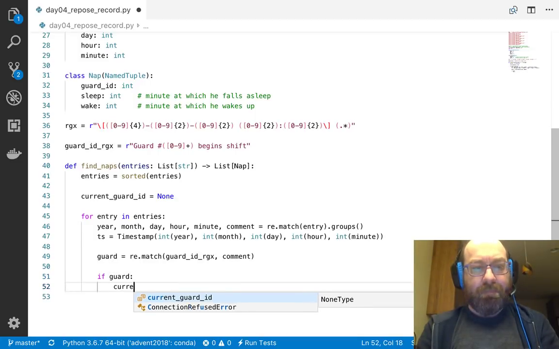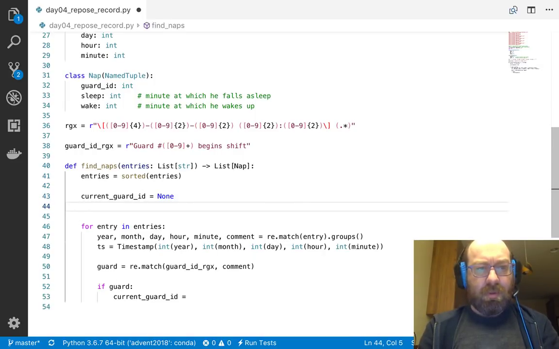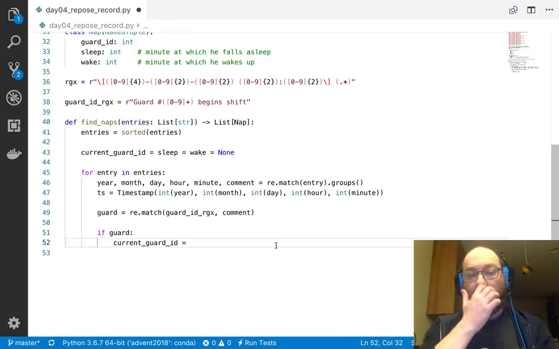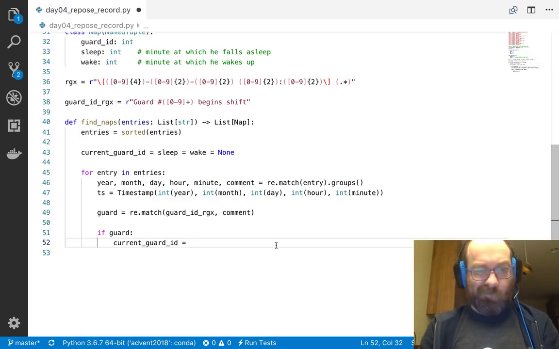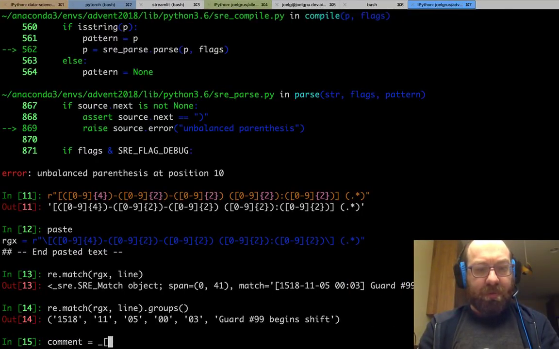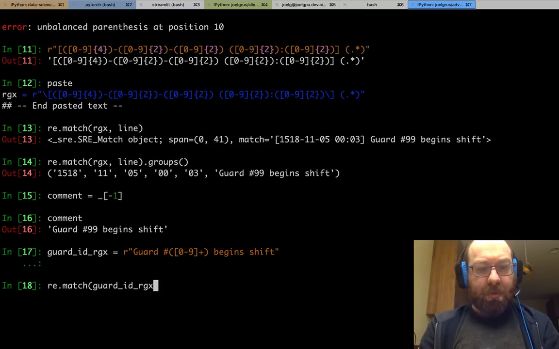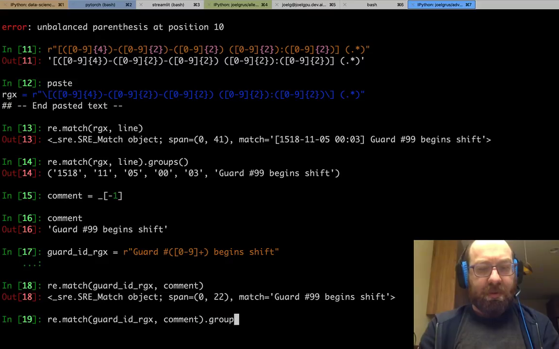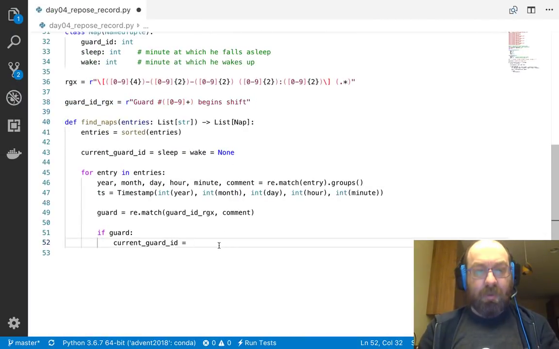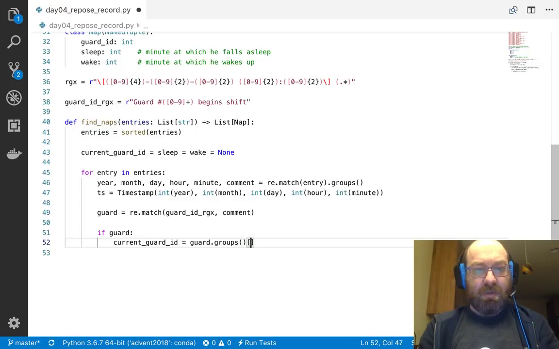If guard, current guard ID equals none, and let me set sleep and wake to none as well, equals wake equals none, current guard ID equals guard.groups 0.